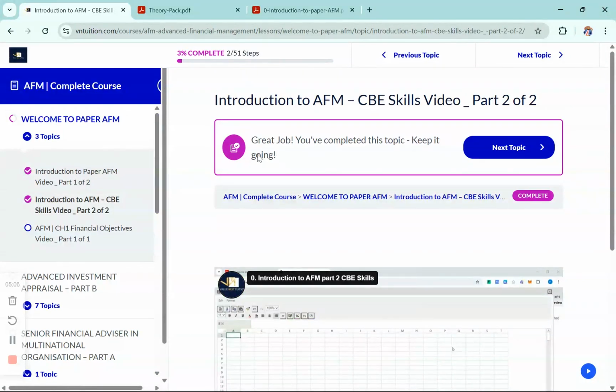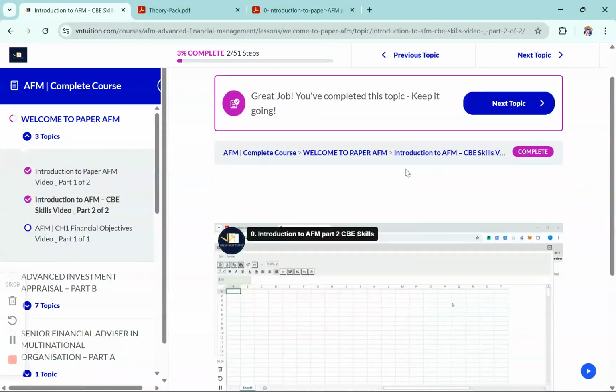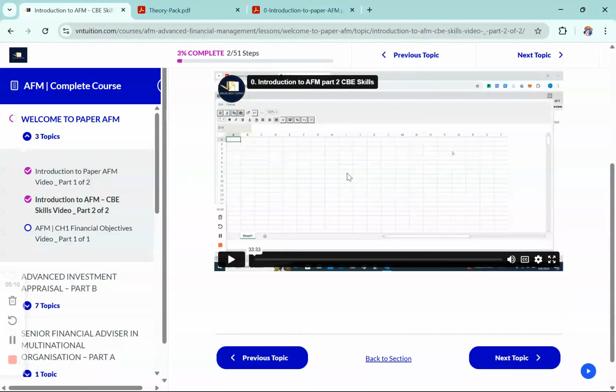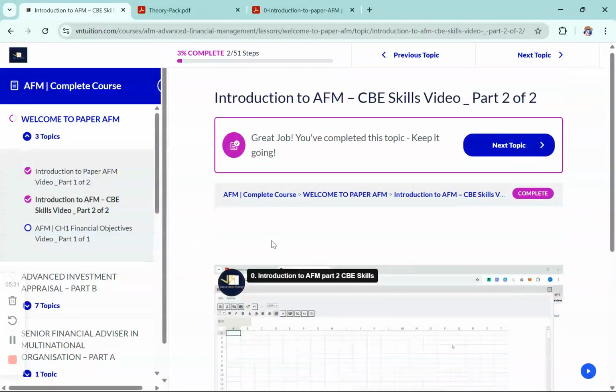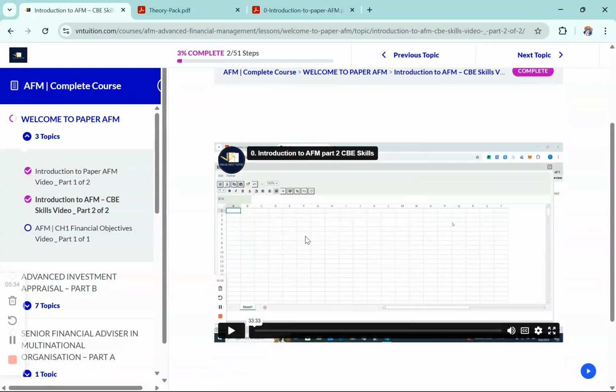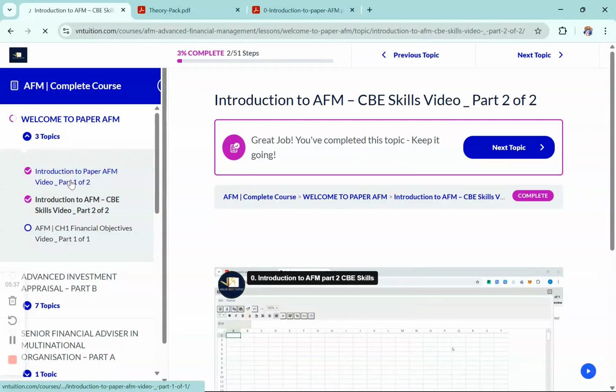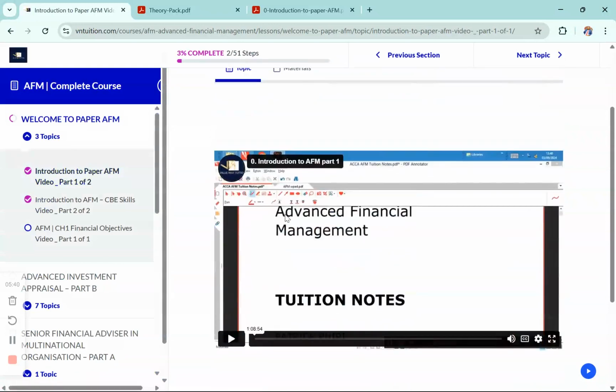And then the system straight on congratulates you for finishing that part and gives you the next video that you're supposed to look into. One of the questions that you may have would be to say, will I still be able to access that particular recording or video if I want to go back to it later, even when I have checked Mark Complete? And the answer is yes. Here it is. Click on it again. Mark Complete is just for you to record your progress on the system, not to say you can't access your recording or your video as you go through your content. So just ensure you check this button and then go through all these steps.